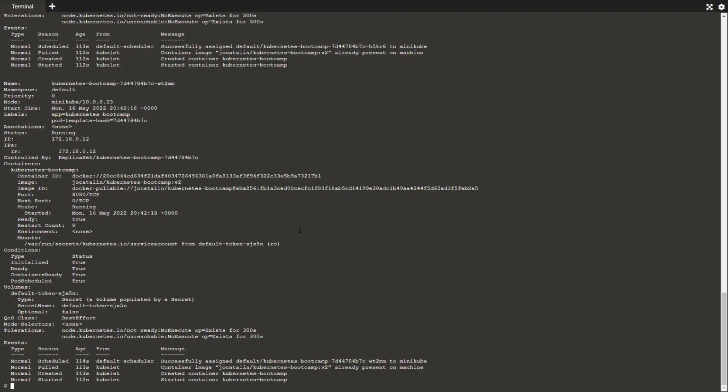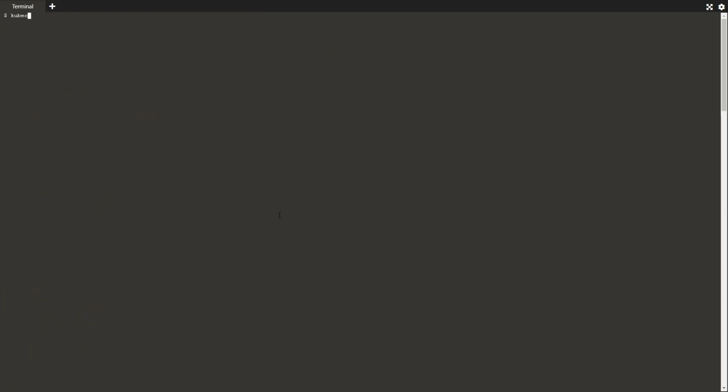So let's say that we wanted to roll this back, right? Like what happens if, and you'll see this a lot at work, right? When you're like, oh my gosh, something happened. We need to roll this back. Super easy. You just need to have the definition of your previous image, and you can use kube control set image just like we did before. It's the same exact command actually.